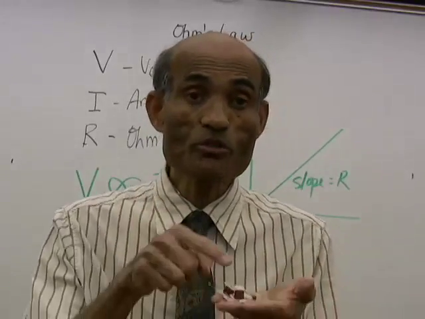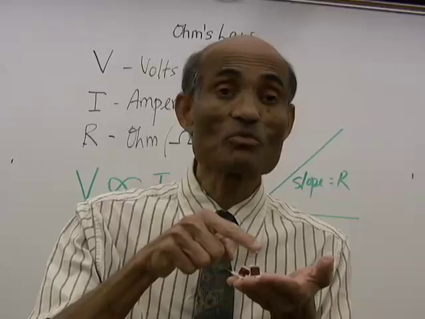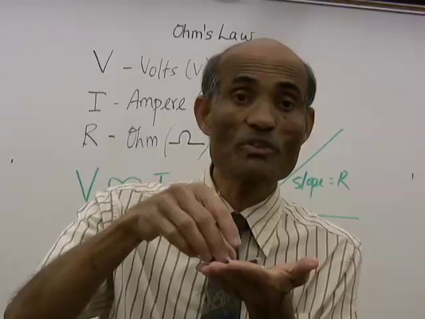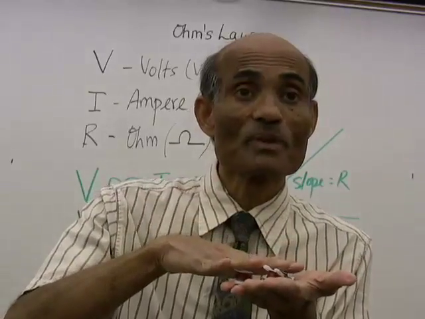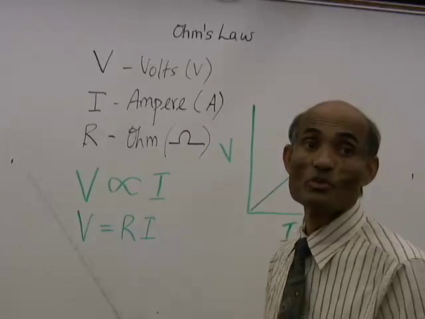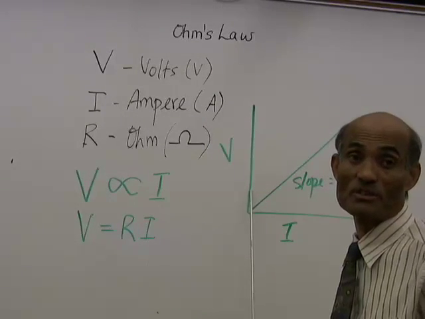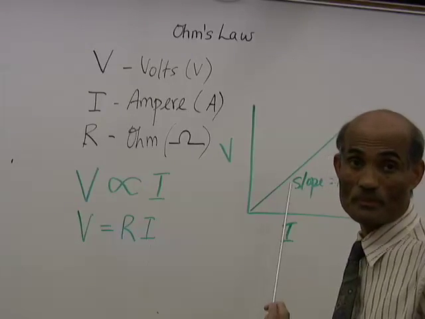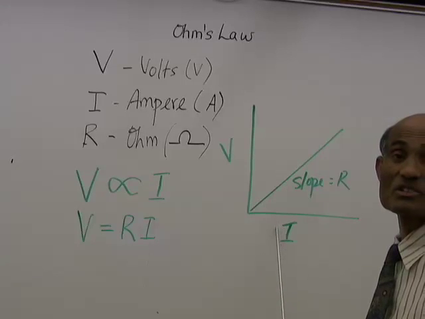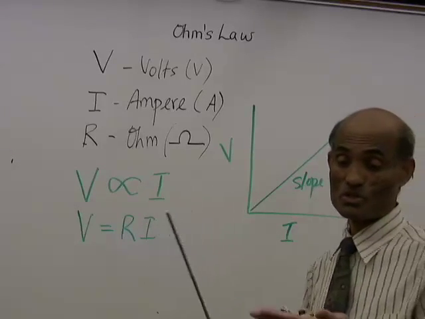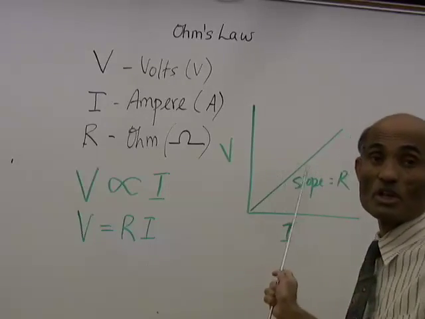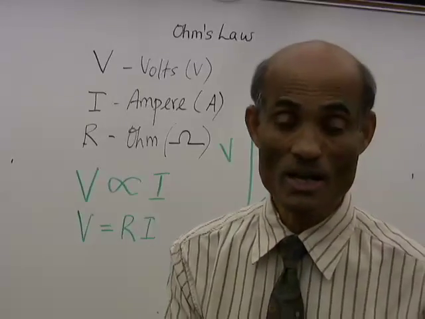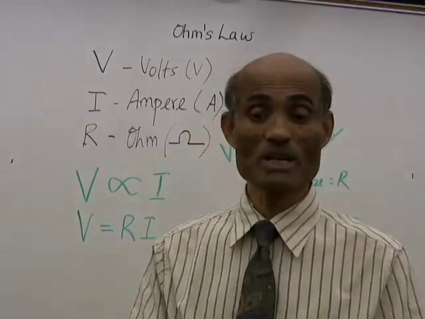And because their lengths are different, their resistance will be different. So you will measure the resistance of each of these conductors. That means you will have 5 different graphs. Each time we will measure the potential difference and current and draw a graph of V against I and measure the slope. So you will have 5 different graphs, and that will measure the resistance of each of these conductors. I will show you in a minute how that can be done.